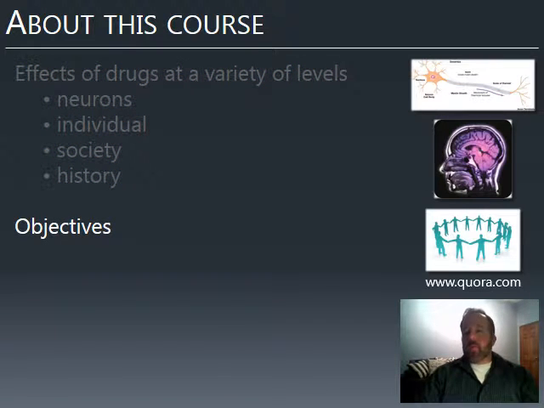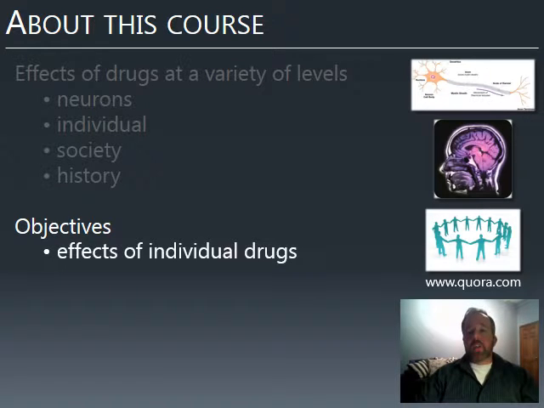So that's what the course is about in terms of topic. In terms of objectives, there are a couple of things I want you to take away from this course. First, obviously, is the effect of individual drugs. We'll spend a lecture or a whole week on each class of drugs, sometimes more than that. We'll talk about alcohol repeatedly, for example. Alcohol is a big topic. It's the most widely used drug in the U.S. But that's just one drug. We'll talk about lots of different kinds of drugs.